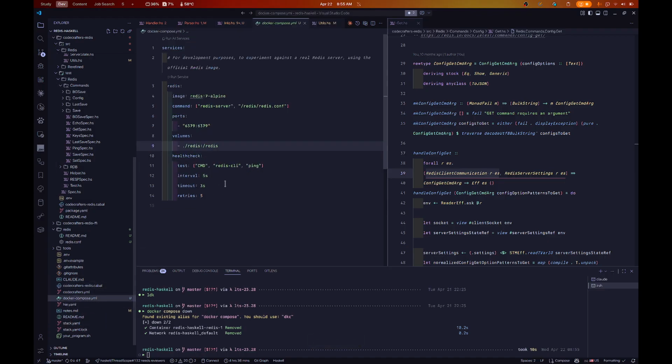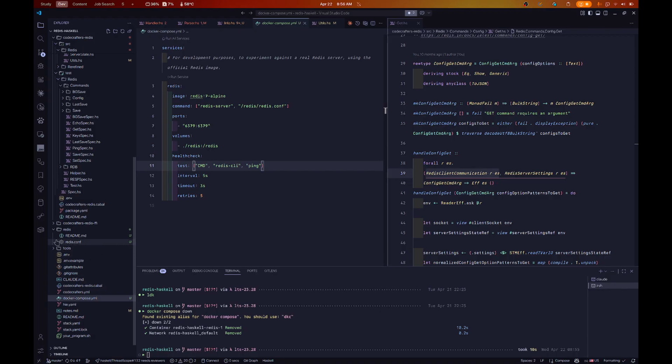a container, because it makes sense to be able to experiment with the actual Redis server to ensure that the functionality we're implementing aligns with the behavioral semantics of an actual Redis server. It doesn't necessarily tell us how things are implemented. We'd have to go into the Redis code base for that, but it does at least tell us that there's parity. When somebody goes to do the same thing on our implementation, there's parity there, which is nice. Can't believe I didn't think of this before, but yeah, I set this up.